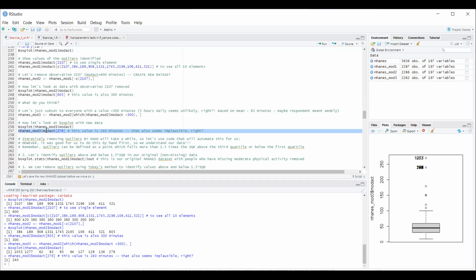So as I was saying, I kind of got ahead of myself, so I apologize. If we iteratively keep doing this by hand, it's probably going to take forever, and you guys will probably start to really hate R and hate analyses in general. So the good news is that someone has developed code that will automate this process for us. It will remove outliers that fall outside of 1.5 times our interquartile range. So if a value is above the 75th percentile by that much or below by that much, it's considered an outlier, and this program will remove it for us, okay?